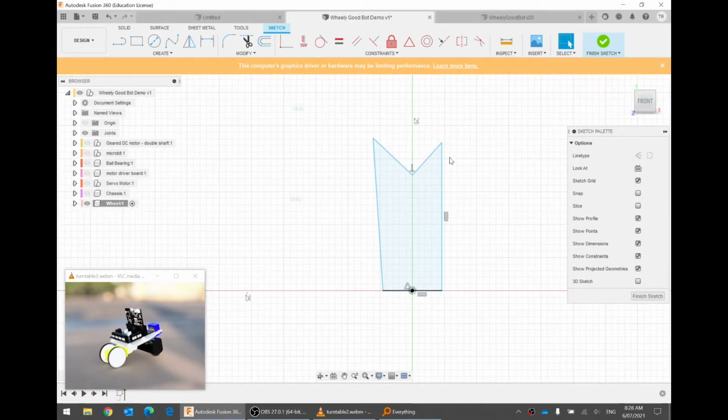Now we notice a few other problems. This line is vertical. It has a vertical constraint. But this one here is on an angle. So we can click on horizontal and vertical, and then click on this line, and now it's constrained to be vertical. Another is that these two are at different heights, but we want them to be horizontally in line. So as well as the horizontal and vertical applying to lines, it also applies to points, and I will show you how. You can click on this point up here, and then click on this point up here, and now they are horizontally locked together.